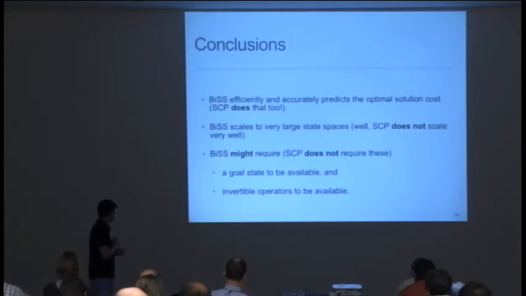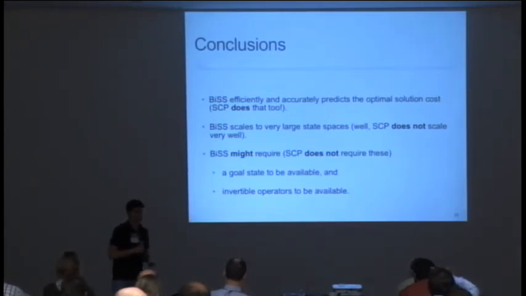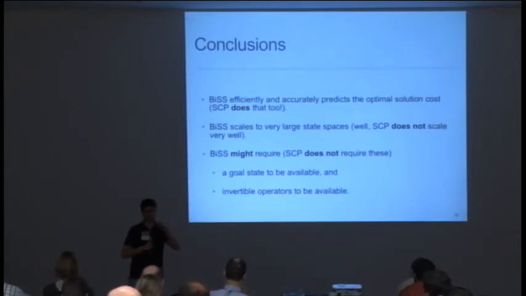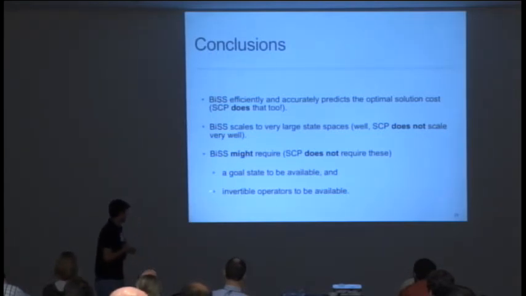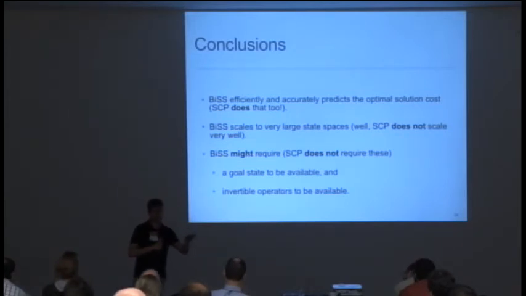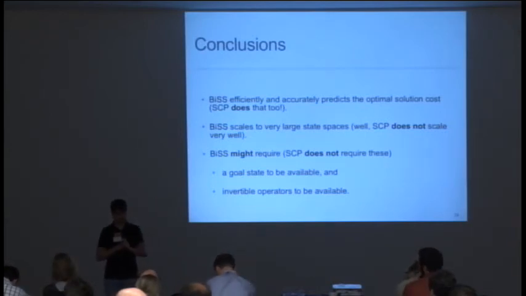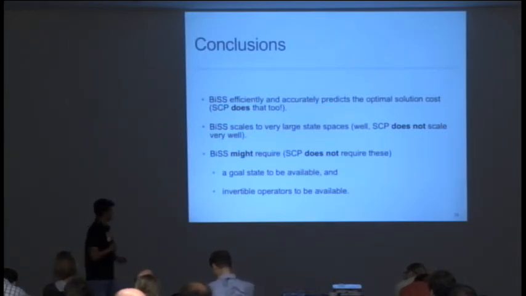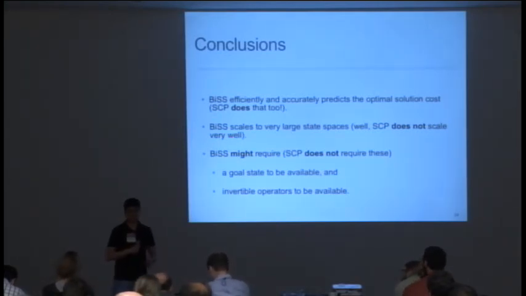And the problem is, for BIS, we might need to have a goal state so that we can do this reasoning backwards. There might be other ways we could play it and make sure that we could apply this method when we don't have a fixed goal state, but we still have to investigate it. And it's the same with the invertible operators, because we have to do this reasoning backwards from the goal somehow. The way we're doing it here is that we're just assuming we have the invertible operators, but there might be another way of doing it. And yeah, I guess I'm ready to take questions if you have some.